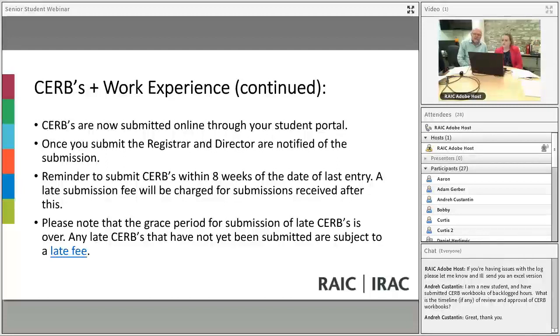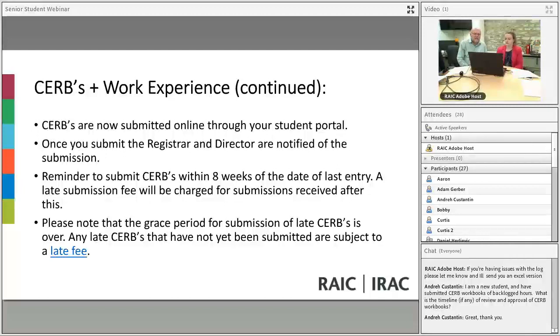So you need to go to the provincial regulator's website, download the intern architect's program booklet, and read Schedule B. Schedule B of each different regulator includes their unique provincial requirements, and it's really important you're familiar with those.